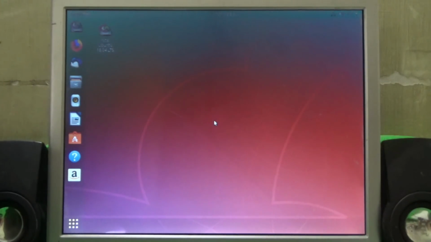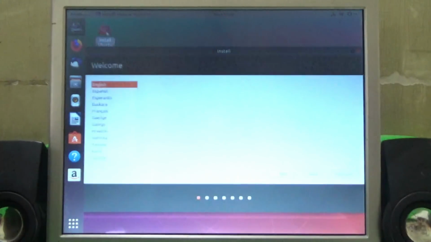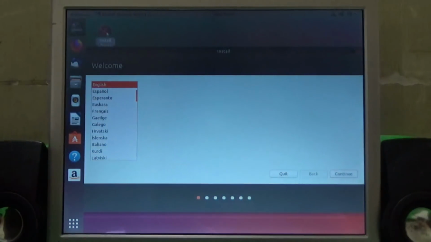So first, after getting this screen, you can see now that my computer is ready. It has booted from the USB which I inserted in the beginning, and now I'm getting the installation ready. So the icon I need to find out from the desktop, and then I have to double click on this with the help of mouse. So it will get ready and bring the installation screen.